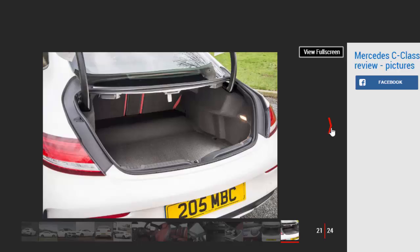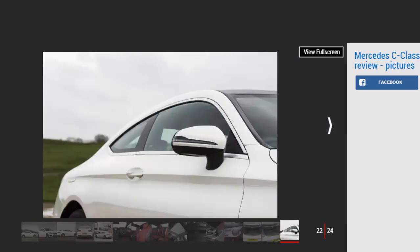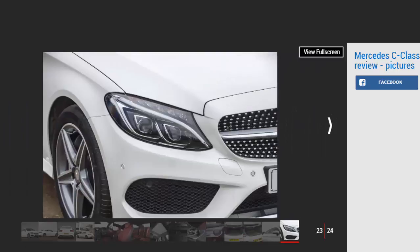Just like the Saloon, the Coupe is a very safe car — 7 airbags, a driver tiredness monitor, and tyre pressure warning all come as standard. It's been given a 5-star Euro NCAP crash test rating. Buyers can add high options like the £2,300 Driver Assistance Pack, which brings blind spot warning, lane departure assist, and adaptive cruise control. Other options include an £825 head-up display and £545 active LED lights with cornering function and high beam assist.